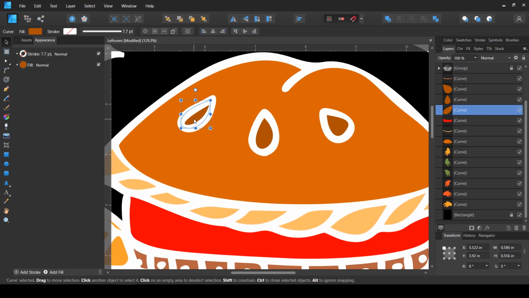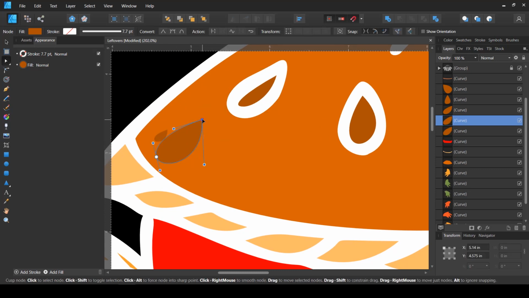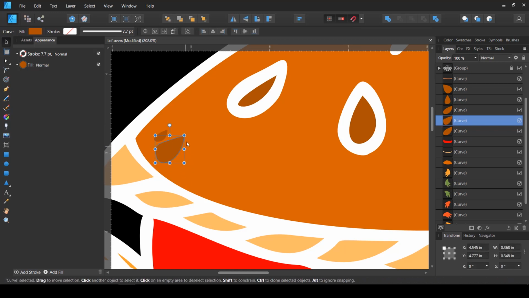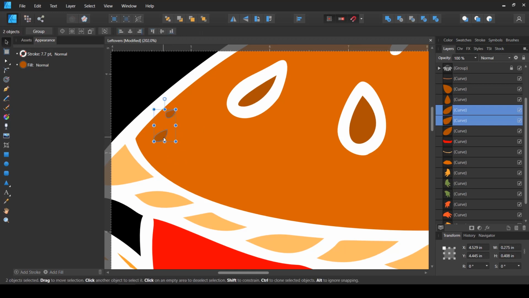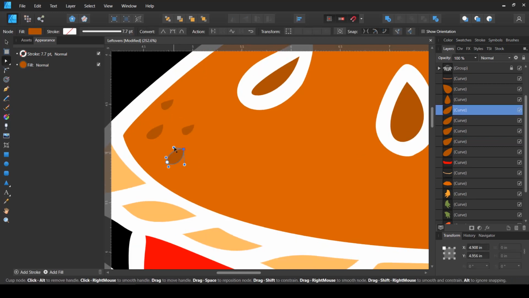So I'm going to select this shape and create a copy of it, maybe scale it down a bit, select this one again, create a copy, and modify this shape a little bit into a different looking shape, and then scale it down as well, select both of these, and create multiple copies to give it a different detailed look.